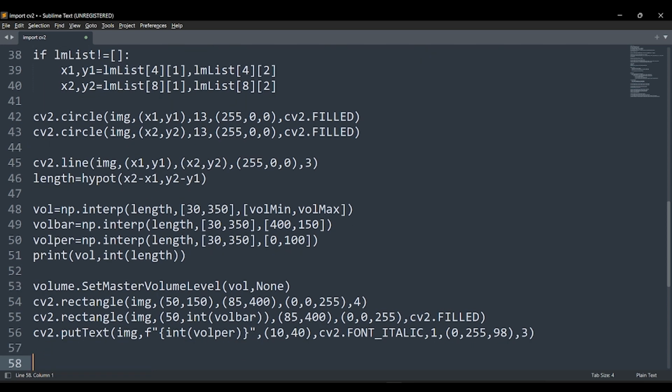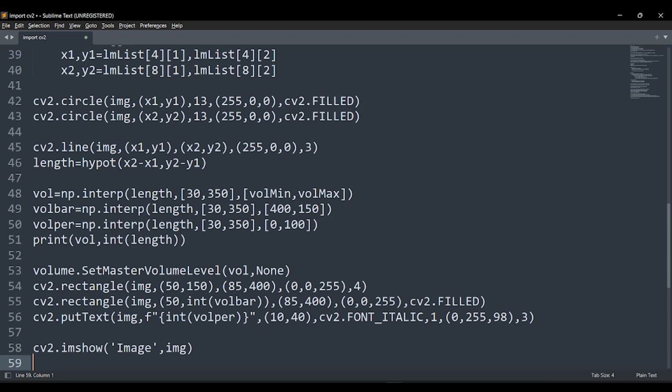Now how we display this is cv2.imshow of, and imshow takes two arguments, the image name, here being img. This shows the real-time video of the user interacting with the program, that is, the user uses the thumb finger and the index finger to control the volume, right?